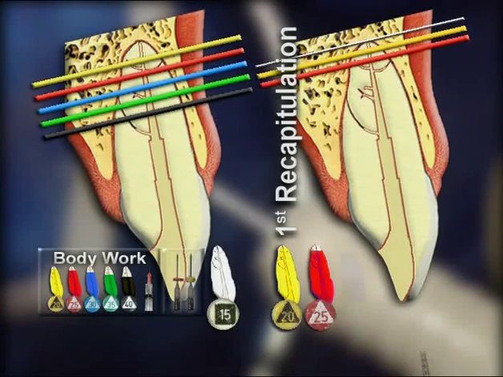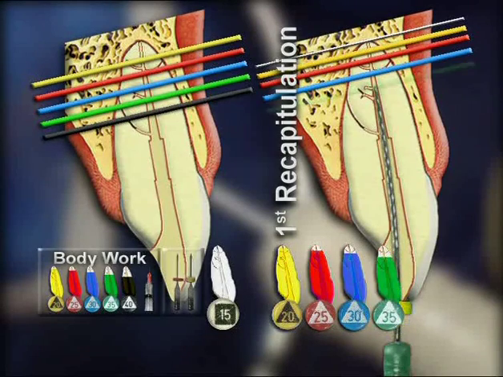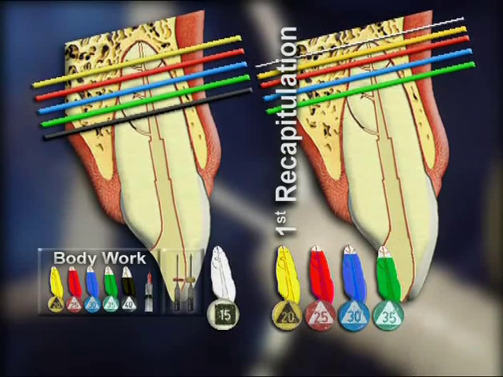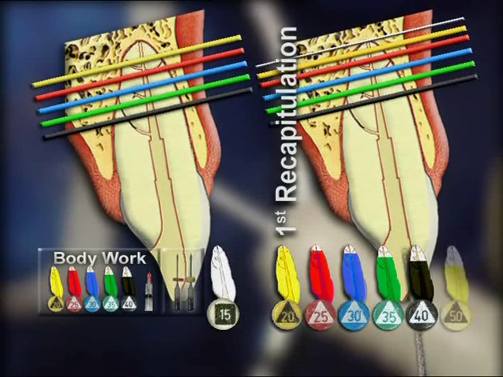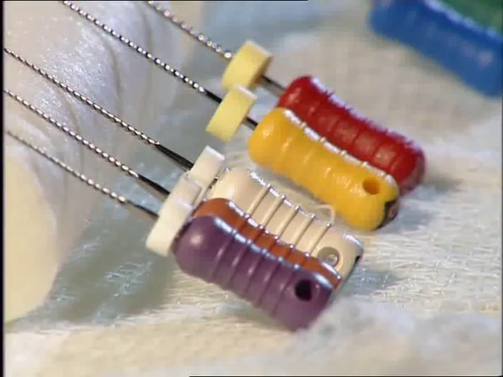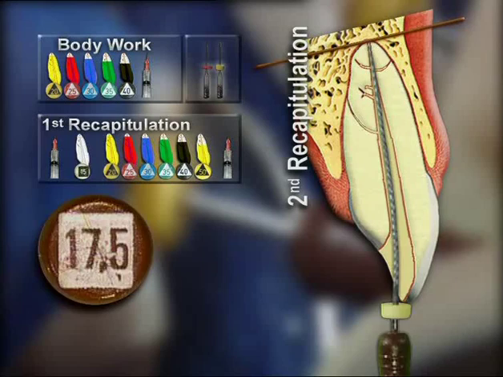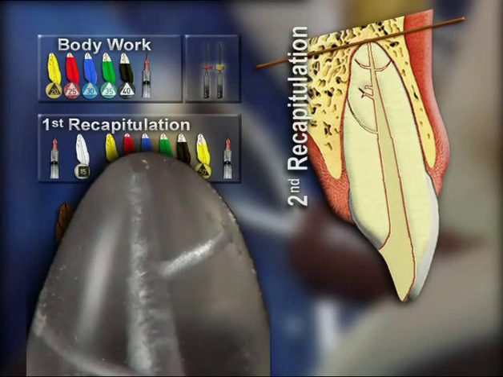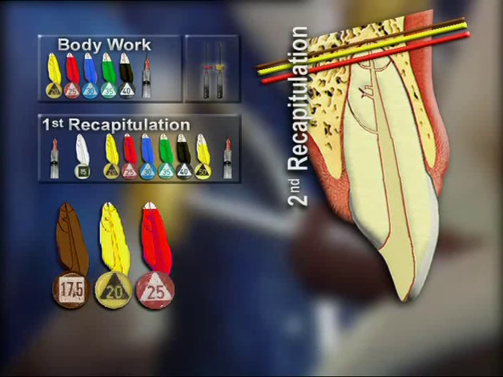Each reamer can be advanced closer to the apex than in its prior use, before making contact with the canal walls and receiving one half turn. This finally creates the desired continuously tapering conical shape, developing suitable access for delicate preparation of the apical portion of the canal. Serial reaming and filing with repeated irrigation improves the angle of incidence, so that a number 17.5 file is slipping to the radiographic terminus. During the second recapitulation, no instrument goes to the same place twice. They automatically extend deeper into the canal, thus developing the desired conical shape.